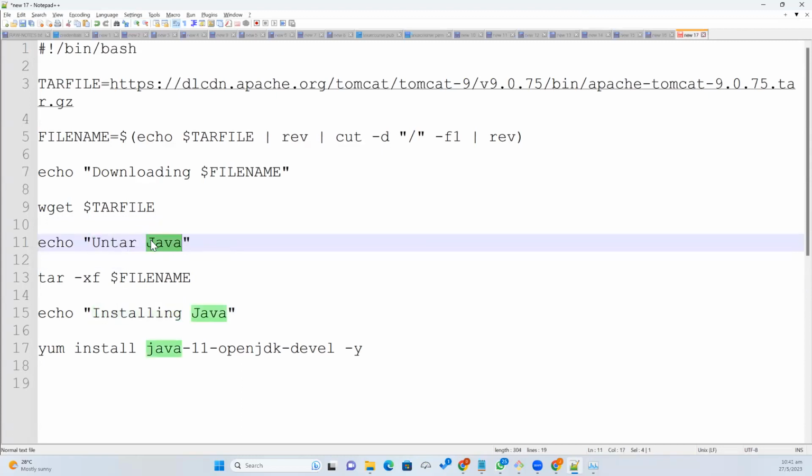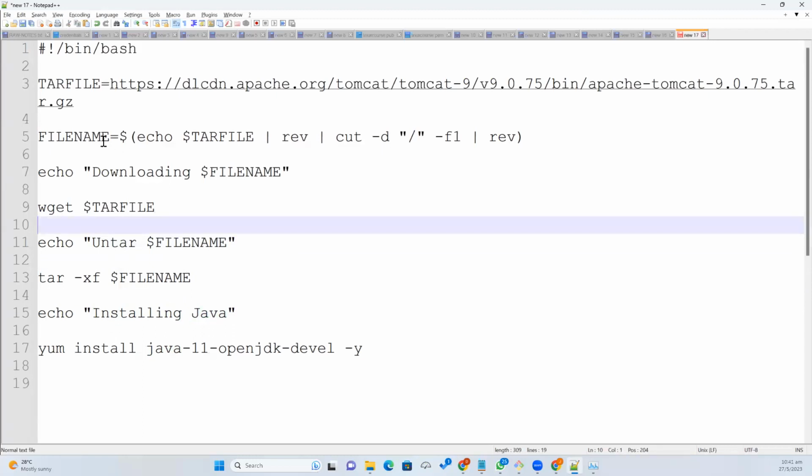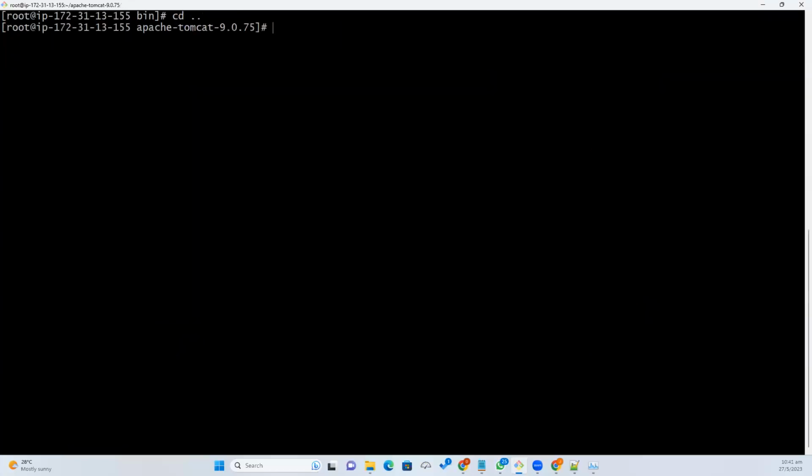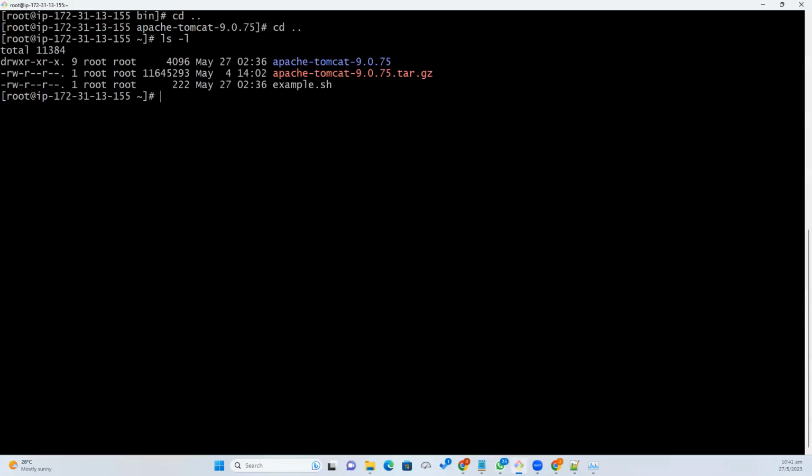Untar, you can just give the file name. So here after untar, what you get again from apache-tomcat-9.gz to this one.